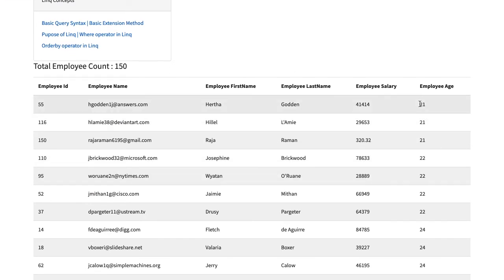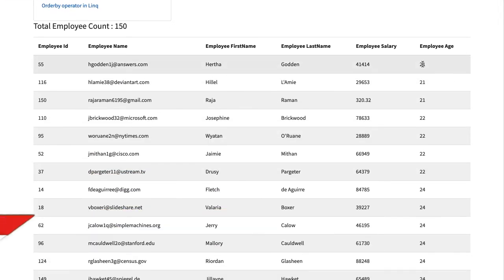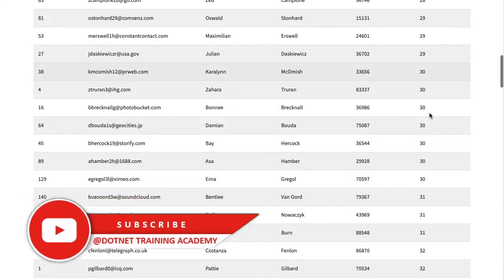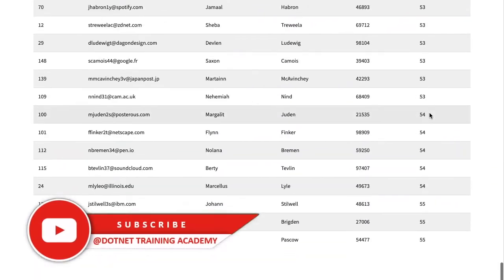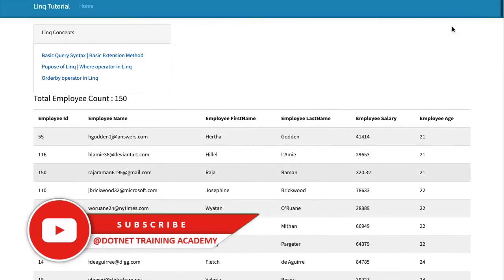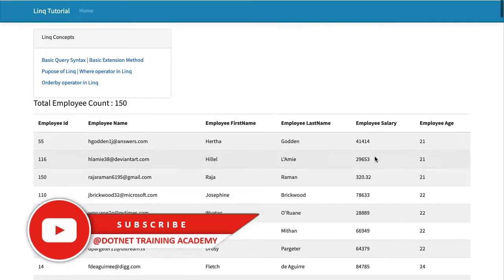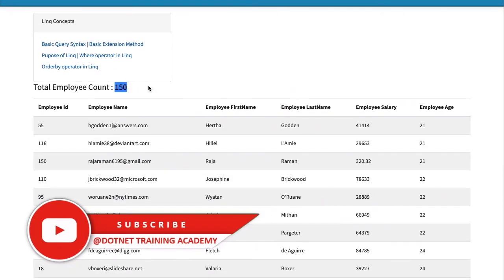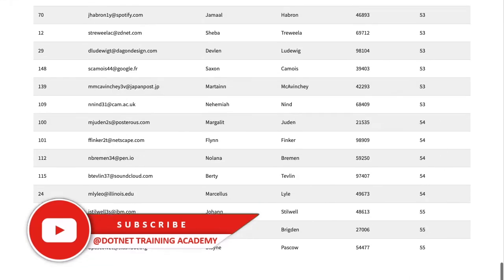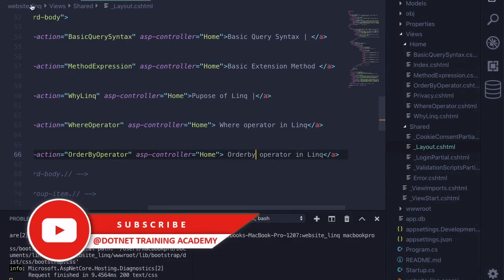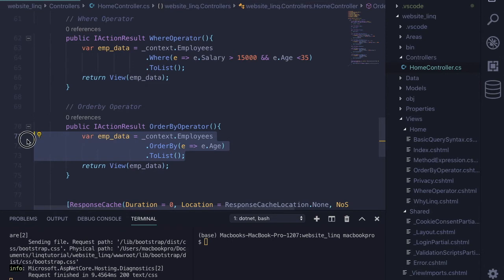Yes, you can see the age in ascending order, which means smaller age to larger. Here it is, from 21 to 55. You can see the total employee count is 150. And you can also do this in a descending way.